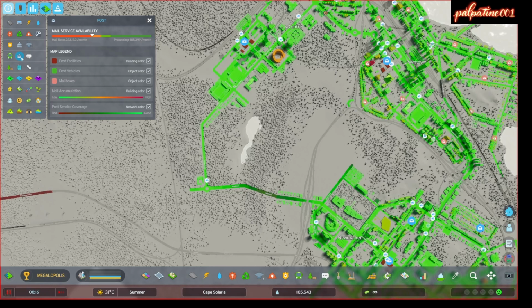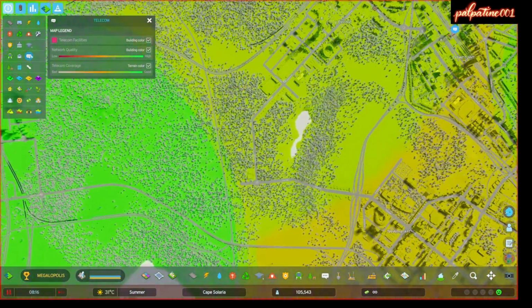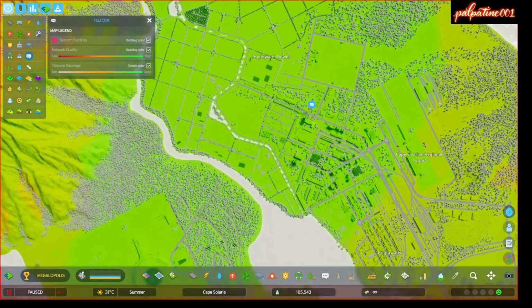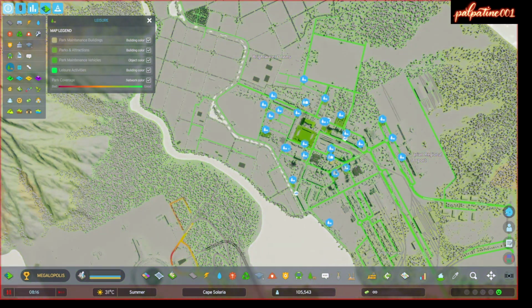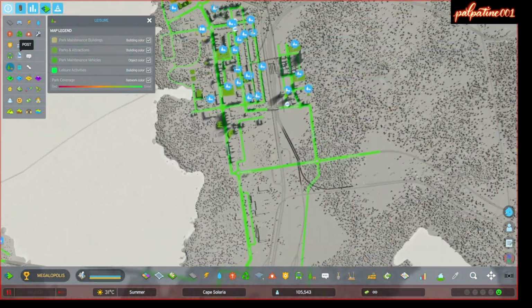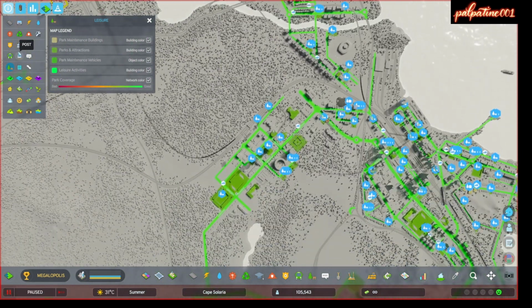Post is always post. I'm probably going to need to build another post-collection facility on this side just to get things moving. Communications are all good. Parks, we use parks everywhere, so not having to worry too much about parks today. So we are effectively a very, very green city.